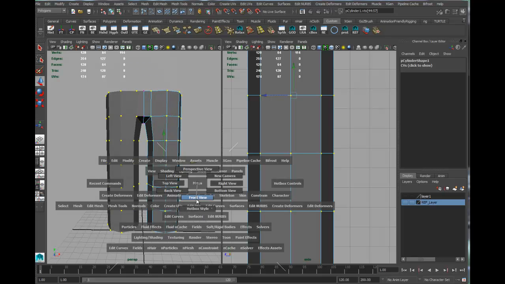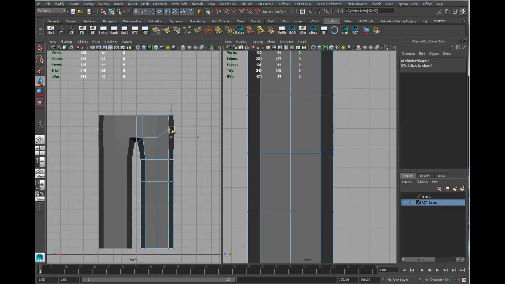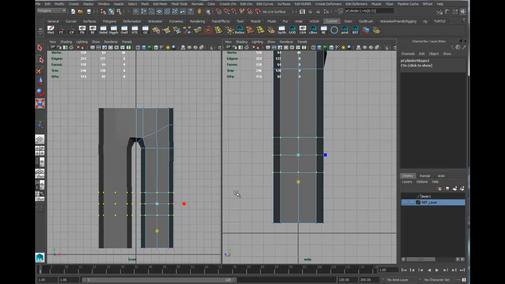So from, say, the front view here, I'm going to take a look at this, and maybe these points here should come up a little bit. Right around the crotch area, you have an area that goes on a bit of an angle like that. Then this one here, I'll pull that up a little bit. Maybe I'll take these three and scale them together. Let's look from the side.